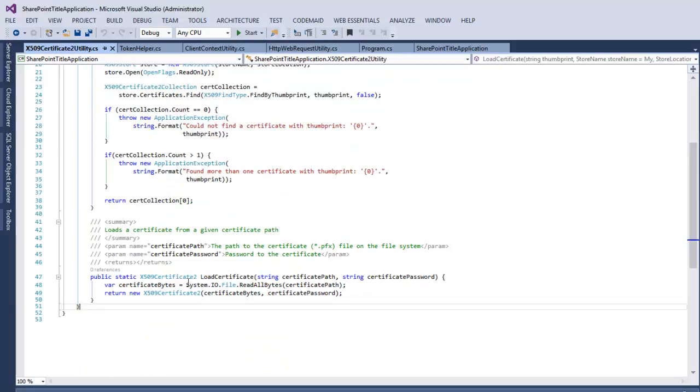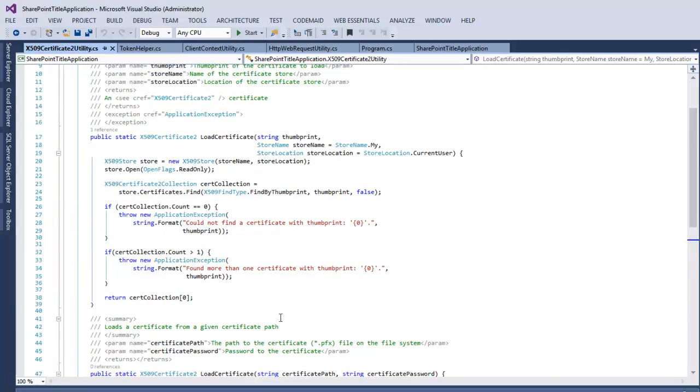The other method in here is load certificate, where we specify the certificate path. This is the file system path, and the certificate password. If you install a certificate in the store, you have to define the password, and every application that is able to access this certificate will also receive the password in a sense. So when we've stored a file on disk, we of course have to also specify the password to use to indeed sign, for example, messages or to authenticate. So this is my helper utility class to load certificates. That's number one.